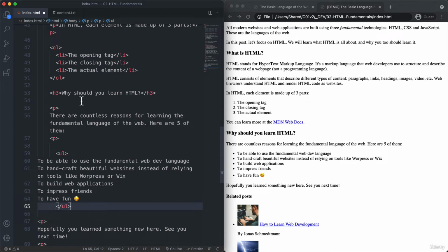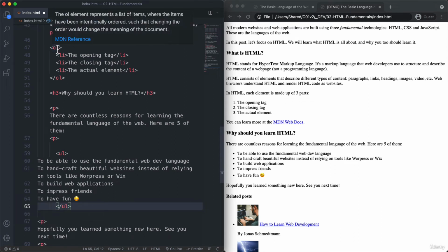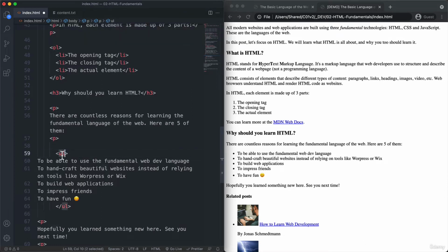UL. And so an ordered list with the numbers is OL, and the one without numbers, which we say is unordered, because the order of the elements does not matter. So that is then called UL, which stands for unordered list. But then inside of the list itself, we still have to use the LI element for the individual items. So, just like before, we need to wrap all of these different pieces of content into an LI element. So we already did that before, so I'm sure you know how to do it.